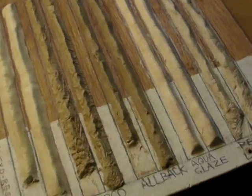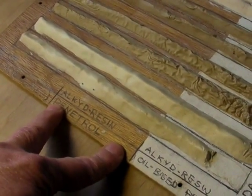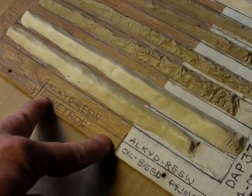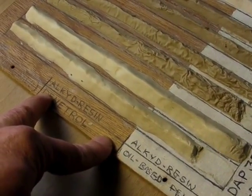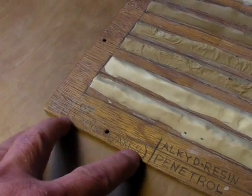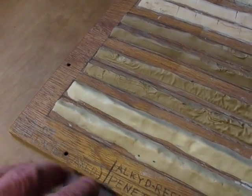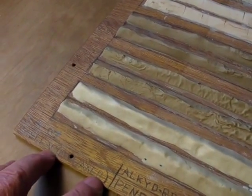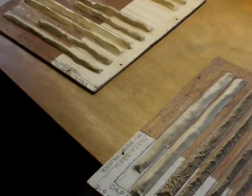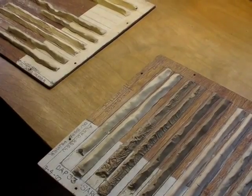My preference and what I usually use right now on most of my projects is Penetrol or a custom mixed linseed oil alkyd resin pre-treatment. It's interesting that de-waxed shellac, which is more water resistant, also seems to hold up pretty well, although that's not a general practice here in North America — I learned about that from Hans All Back from over in Sweden. So that's the latest brief update on that side-by-side comparison testing.